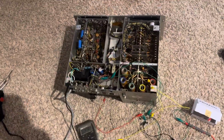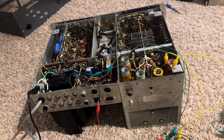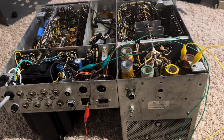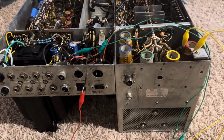So today I'm futzing again, trying to make the high voltage work for the final amplifier tubes. And so here is Electronics Theory Power Supply 101 course for you.